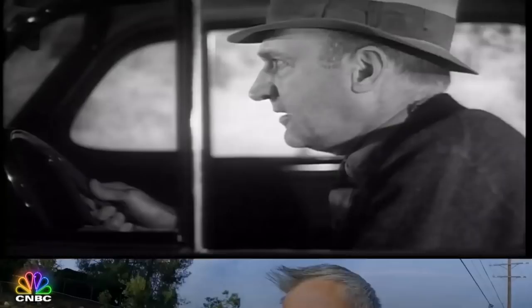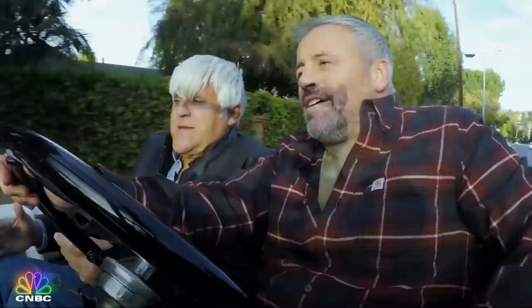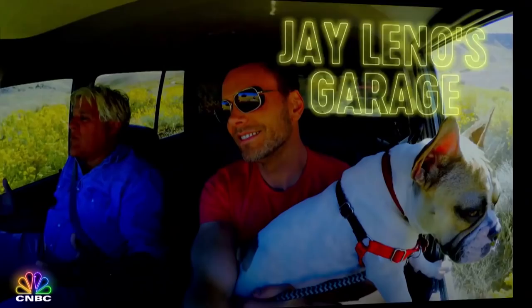The biggest advance really is not in the power, because cars of old have been pretty quick. It's in braking and handling. Just to get this thing to slow down, it's a huge deal. Yeah, make a reservation. Exactly. This is like a modern sissy road. Let's put you on a road typical of the day and you'll see how you do. Anybody can drive on tarmac. Now that I've had about four minutes to get the hang of it — that's an eternity.